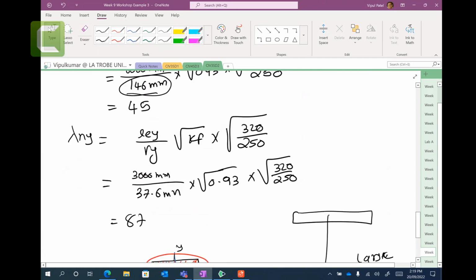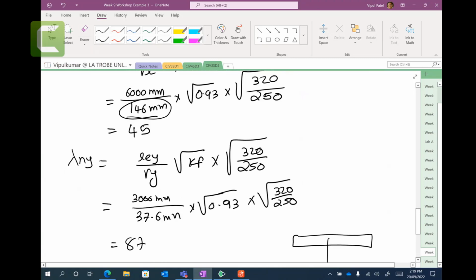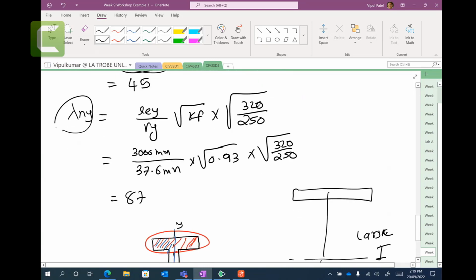So therefore we have different rx and ry. And this is how you identify which is the weak axis and which is the strong axis. So in this case, your y-axis is weak. The global buckling will occur about the y-axis first. Of course, it's going to occur for the x-axis as well. I'm not saying that it will not occur, but the first to give up is between x and y-axis. They're going to talk with each other. Who's going to go first? Y-axis said, I will go first. I will buckle first. You come later.